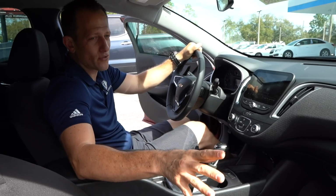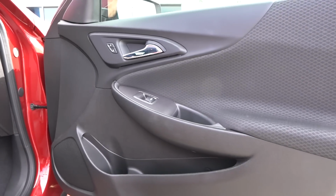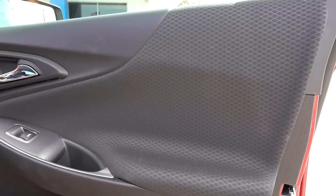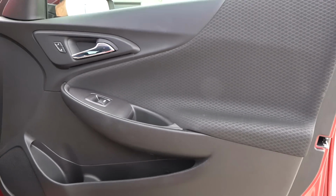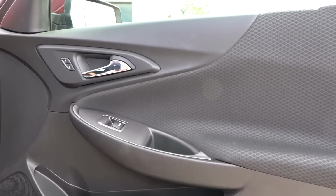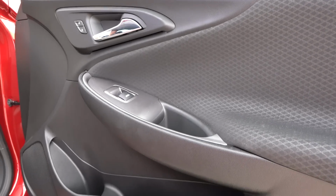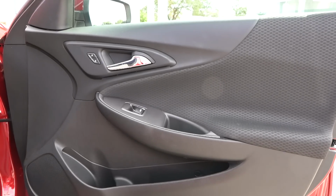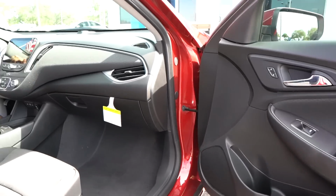Now, to the door panels, I'm a little confused. There's a lot of this cloth that starts on the armrest, which the armrest is hard as Plymouth Rock, where the Pilgrims came and landed with the Mayflower. And the design is kind of dated. It's very hard plastic up top, and the rest of the door is just very hard plastic. I think you probably could set sail on the door panel because it's so solid of hard plastic. Now, the pocket down there is great because you could put your Yoo-hoo, you could line up some Twinkies, but other than that, looks a little dated.